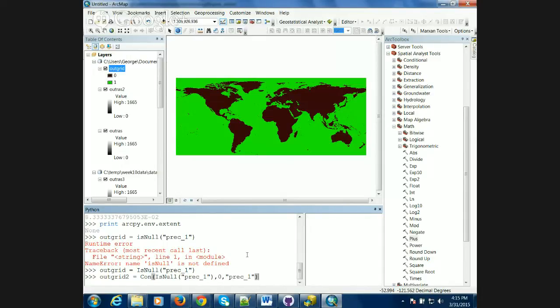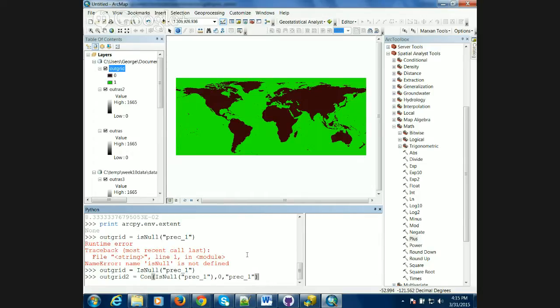So let's read this statement now that we know a little bit more about what it means. It's a conditional statement. The is null part is saying, if the value is null, then assign a value of true. If the value is not null, assign a value of false.